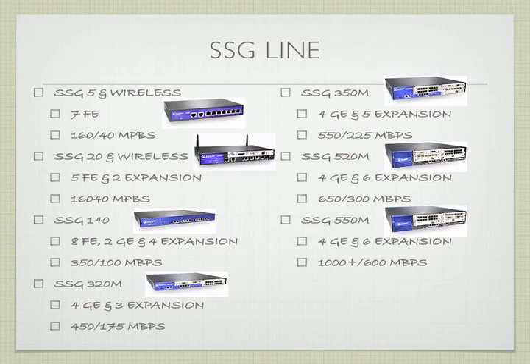The M designation indicates that it's multi-OS capable. Those devices, the 320M, the 350M, etc., can be converted to run the Junos version of the Firewall software. It involves simply switching out the flash card where the OS is installed, and then it can run Junos, and it becomes an SRX series device once it has the Junos software on it. So those are convertible down the line if that becomes a desirable transition.